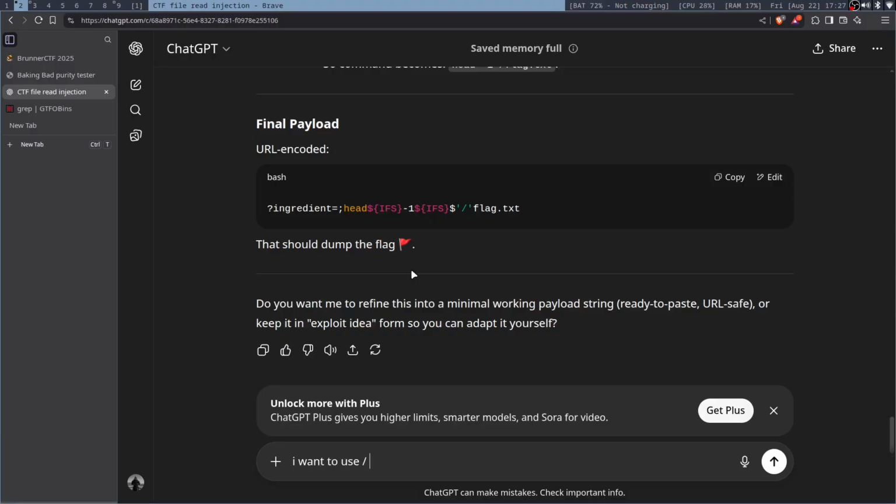I want to use this, but it's sanitized. How to use it?